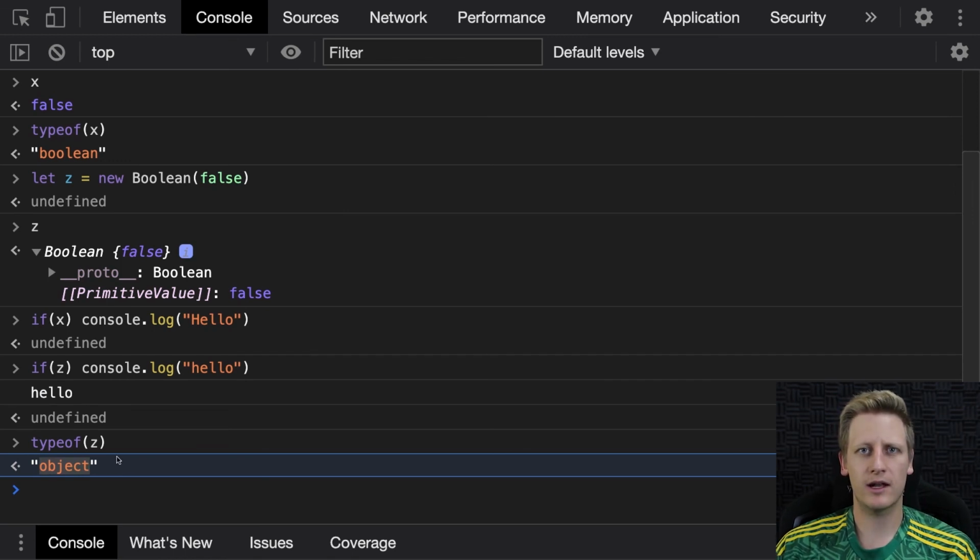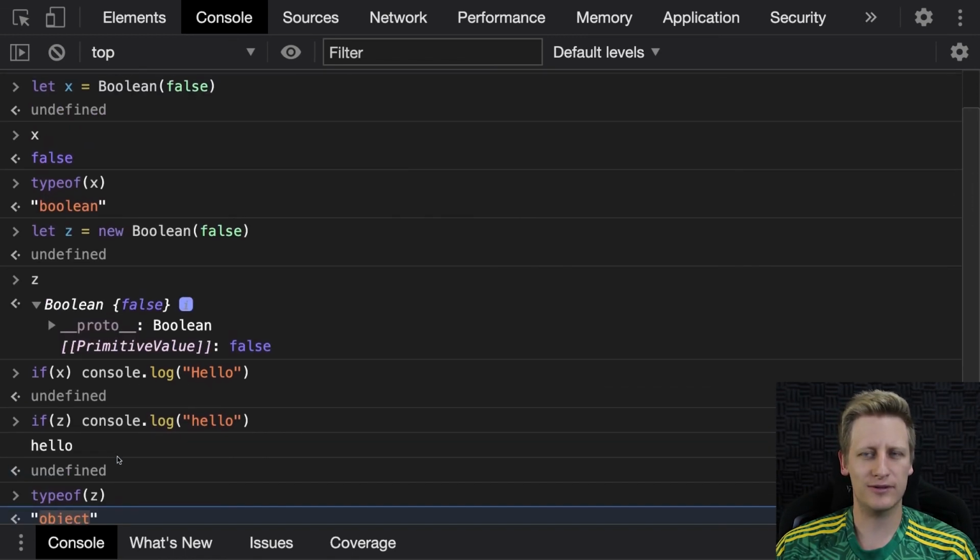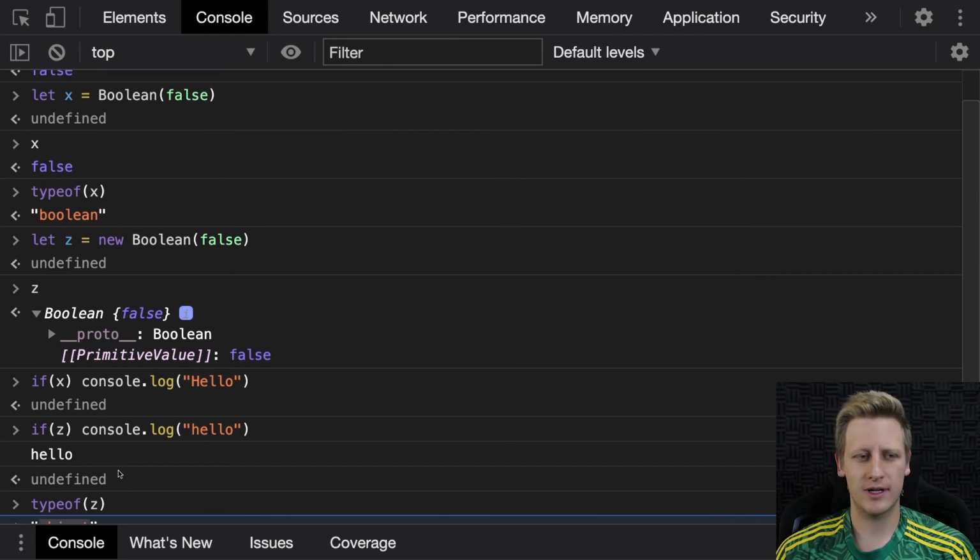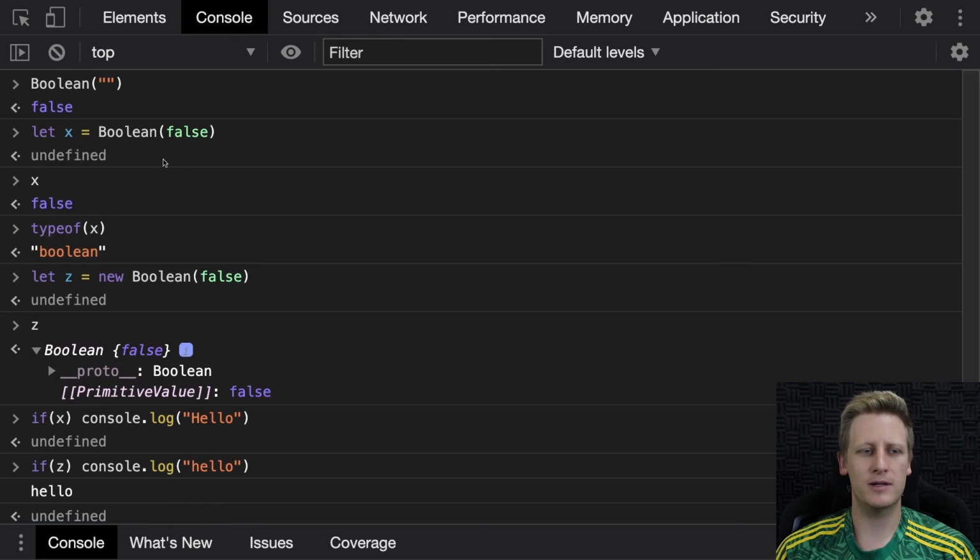That is everything that I wanted to go through in terms of this quiz. If you got it correct, well done. If you didn't, well, the answer is there. We dived a little bit deeper into Booleans, other types of Booleans as opposed to the normal primitive types that we see. We looked at the object wrapper really quickly, which is instantiated with the new keyword, as well as the Boolean function, which takes in an argument and returns a Boolean primitive type from that expression.